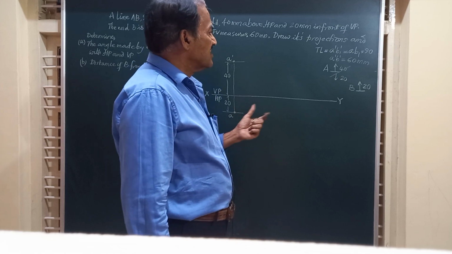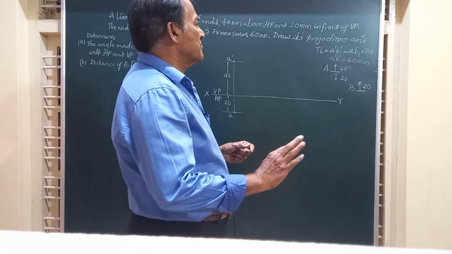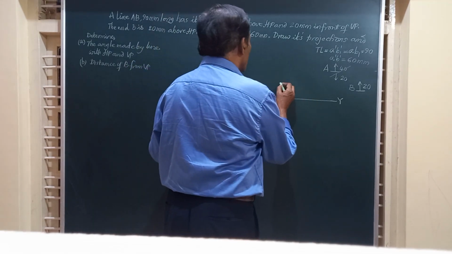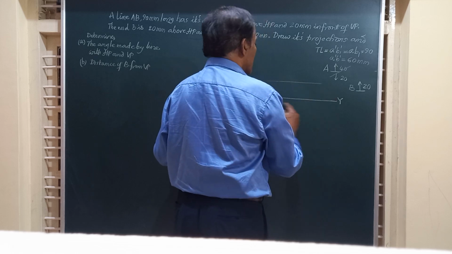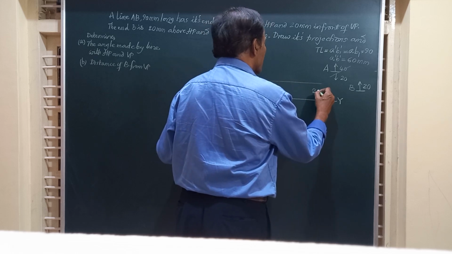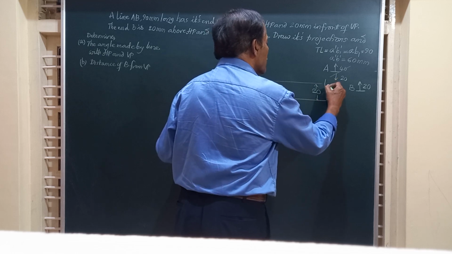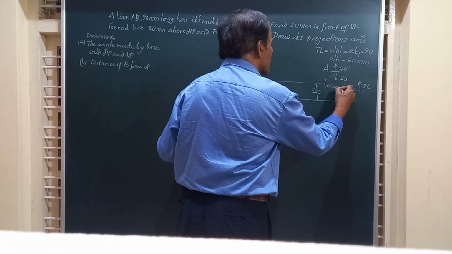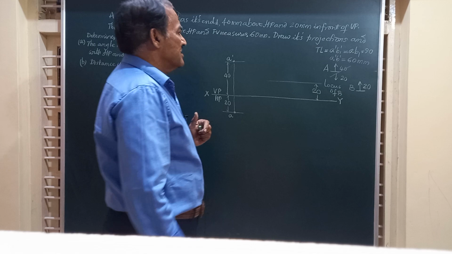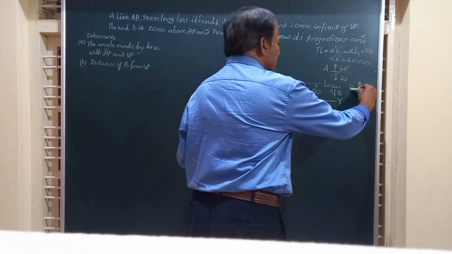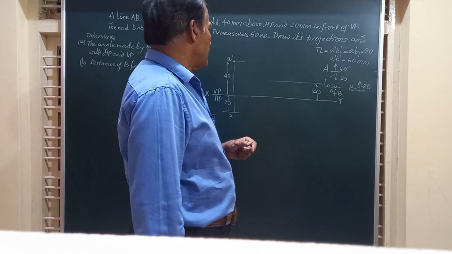So friends, next, the end B is 20 above HP. They have not given me where exactly it is. So friends, I will draw a line here, parallel to XY at a distance of 20, and very obviously it indicates the locus of B, the locus of the end B above the XY line. So friends, this also I have exhausted. We are left with only these two data.